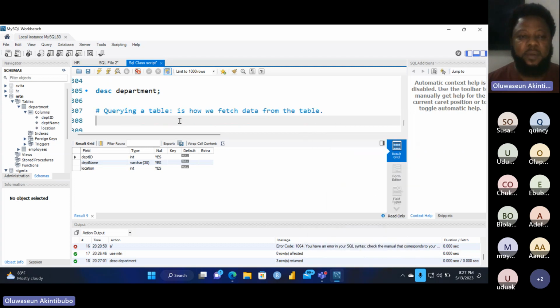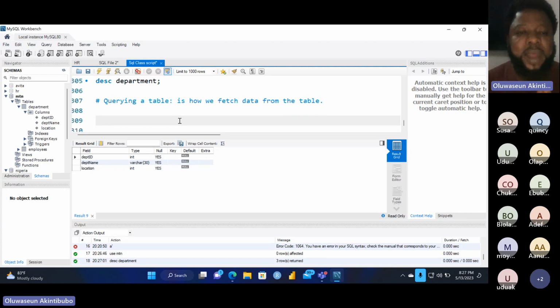By the way, we'll talk about the concept of foreign key later. For those who do not understand foreign key, I'll talk about it later. Please remind me that we've talked. I want to go over foreign keys again. I just remember that somebody mentioned that they didn't understand foreign key, so I'll go over it again. Please just remind me. But let us continue.